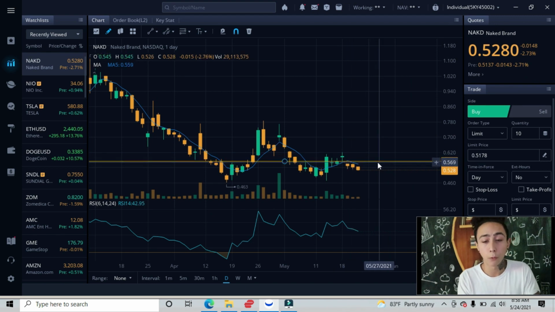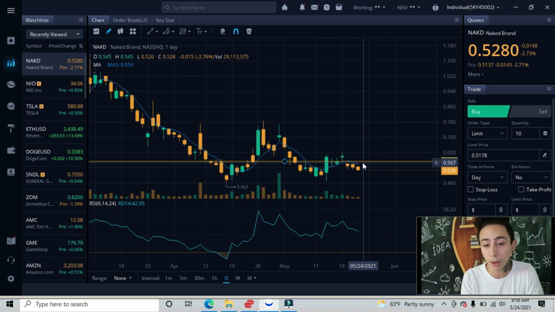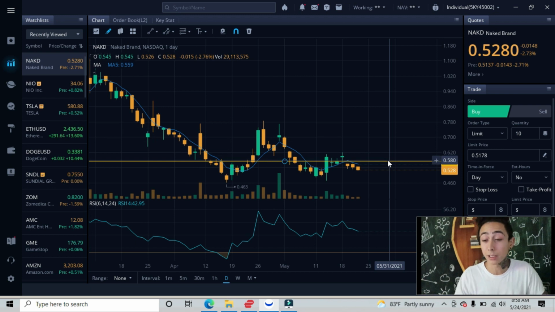So if we want to have a clear direction on a reversal, the first thing that we would want to see is this create a breakout and break above the 57-cent area, which is this resistance, for us to come up and come back down and retest it as a support, create that higher low that we like to see, and basically break above the trend line. And from there, then that could be a great ideal entry. Have your stop loss back underneath the 57-cent area, maybe have it at the 51-cent area, or the 53-cent area could be a good stop loss.